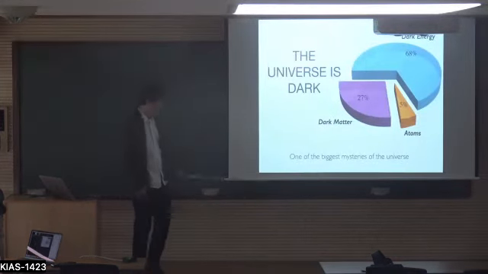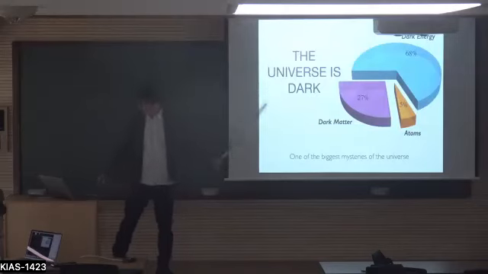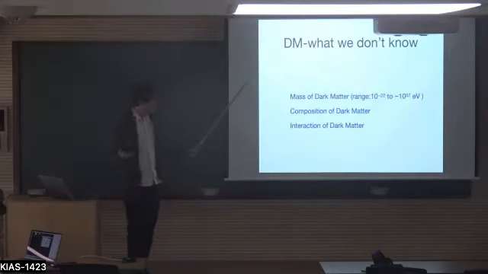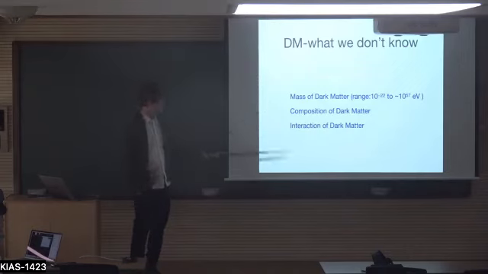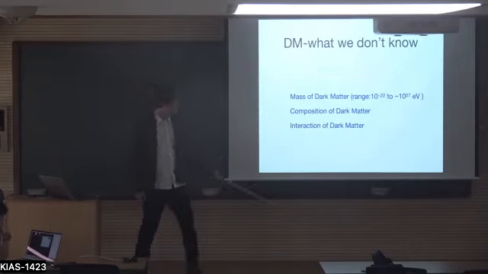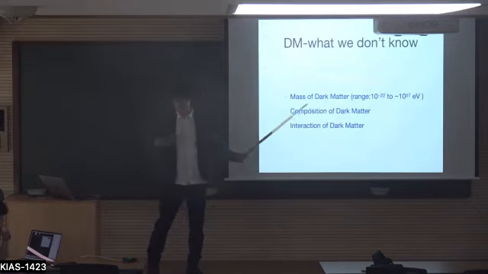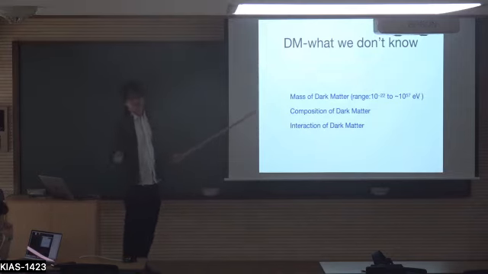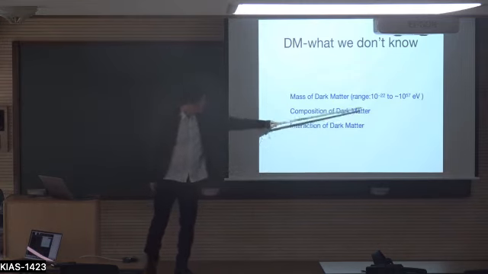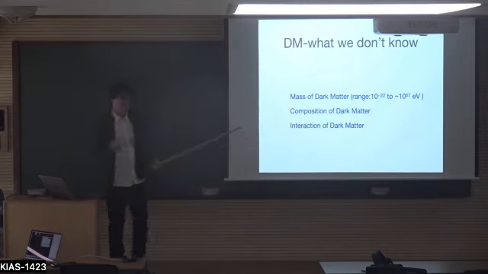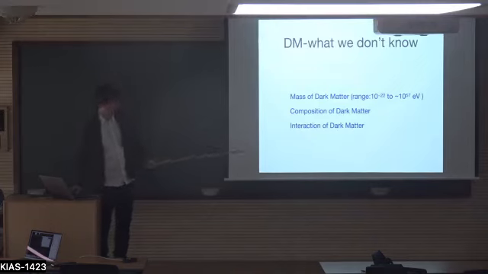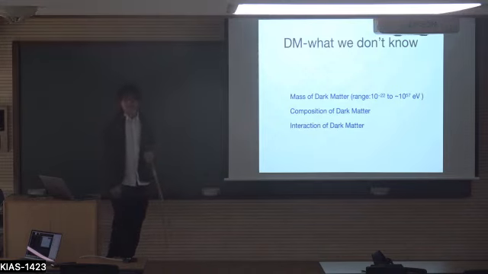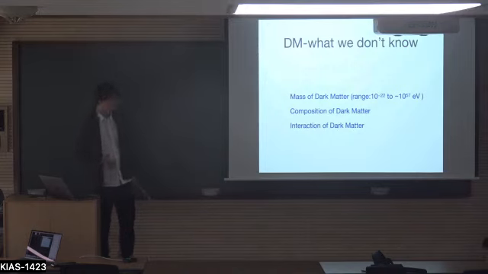But still, this is one of the biggest mysteries. We don't know the mass of dark matter, the composition of dark matter, or the interaction of dark matter. We don't know anything, right? The dark matter scale can be as small as 10 to the minus 22 electron volts. Below that, the de Broglie wavelength will be even bigger than the galaxy scale, so that's not allowed. And the upper limit is roughly set by not seeing microlensing of primordial black holes, so it cannot be too heavy. But over 80 orders of magnitude, it can be anything, right? So dark matter is a very nice, very important question. It's not a theorist-made question; it's a real problem.